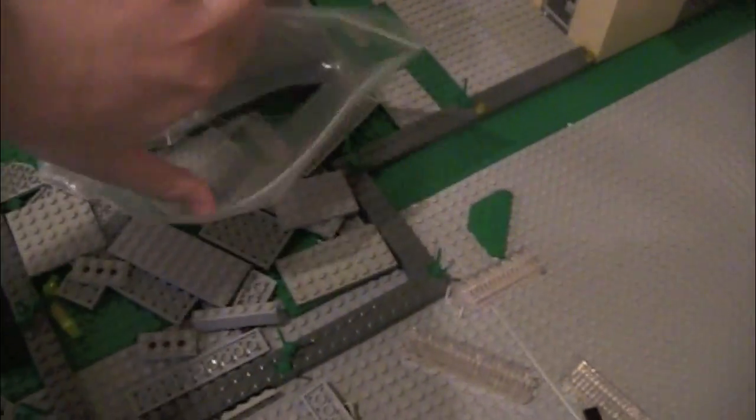Envelope's out. Now, what do you guys think that this is? Look at that. Finally got them. So let's get this open. Whoops, I must have hit the stop recording button there by accident. So let's get these out.